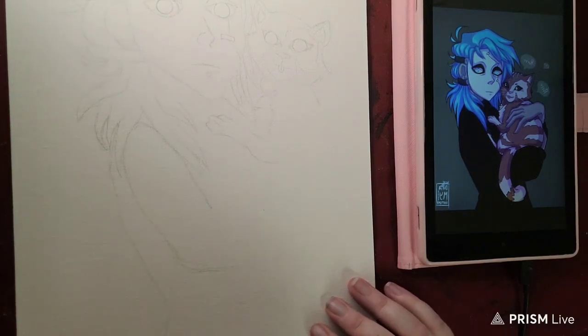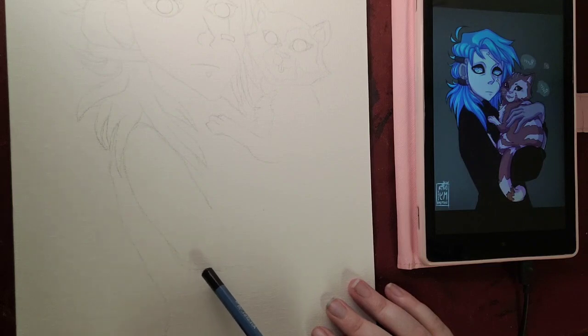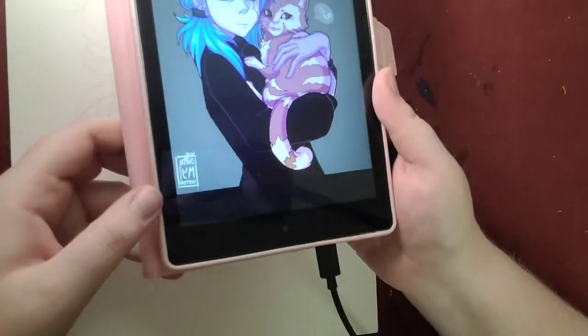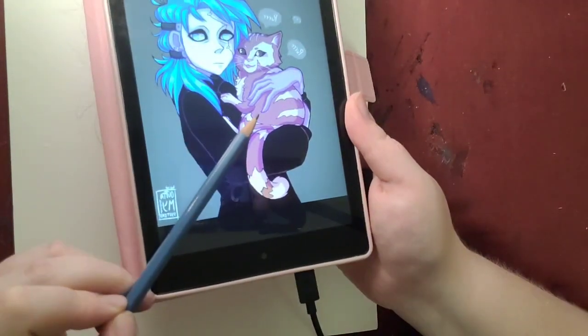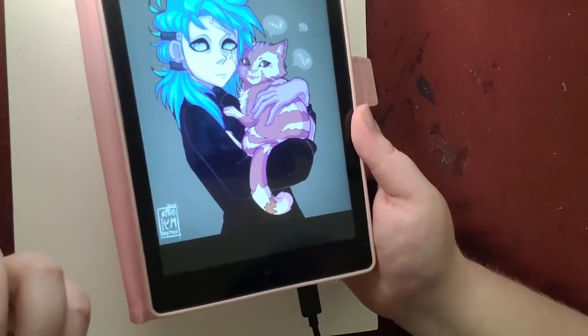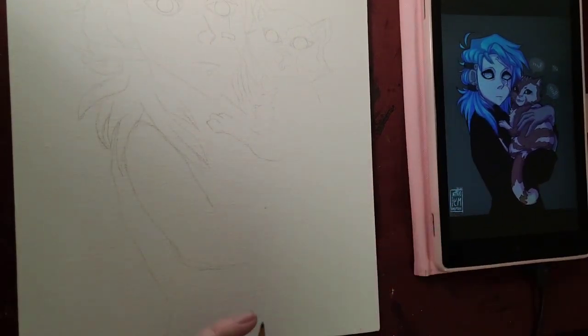Okay, now this is the part that I was having such a hard time with, because this arm, so I guess technically it's Sal's left arm, is tucked under Gizmo, so you can't really see it. But his right hand is the one that's all wonky, sitting on top of Gizmo to hold him. So it's this hand, and it's super wonky and weird. I had such a hard time drawing it last time. So hopefully I don't have any problems with it, because we might be here for the rest of the stream with me trying to draw this hand. I might not actually get any painting done.